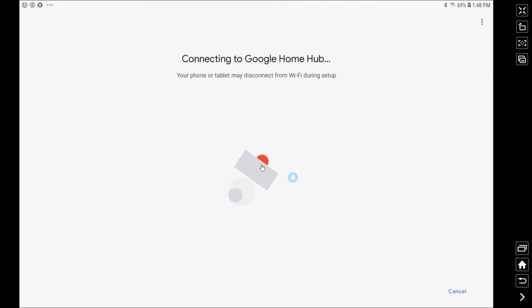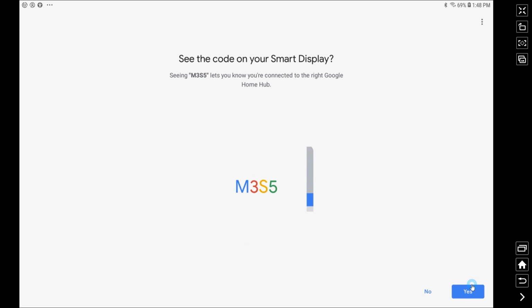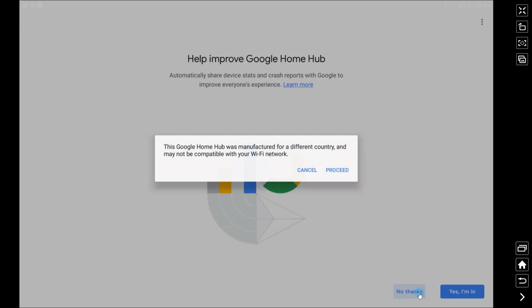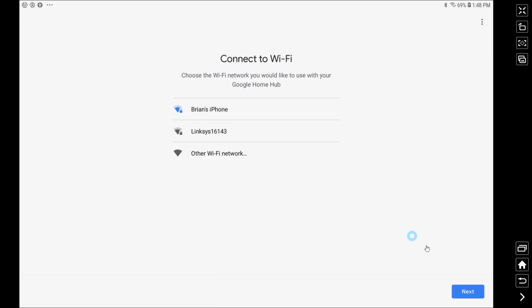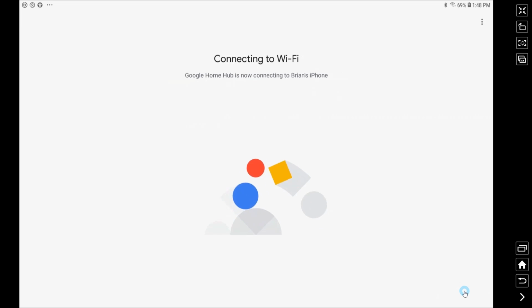So all you're really doing is setting this up on the Wi-Fi that your phone is broadcasting. Obviously you could do this with a tablet or really any device that is capable of broadcasting a Wi-Fi signal while having a connection to a cellular network or any network that's going to give you access. So you can see that my Google Home Hub has connected now, and now I'm just going through a very simple setup process. Yours could be slightly different, but you just have to connect to that Wi-Fi. You can see I already have that password in my Google Home application, and now it's finally connecting the Google Home Hub to my Wi-Fi, and now it works from here on out.